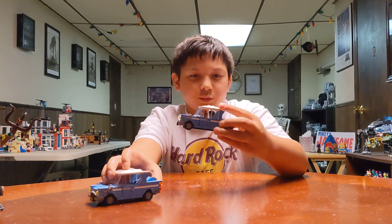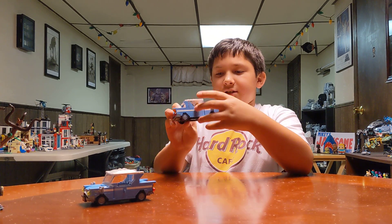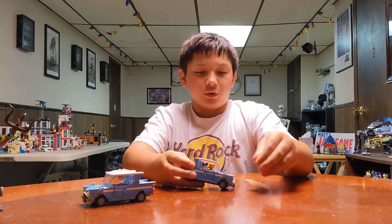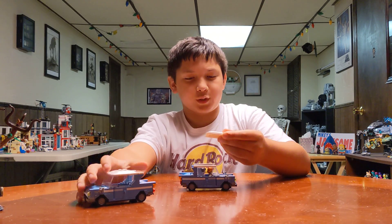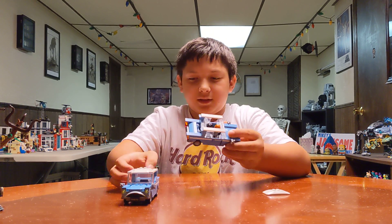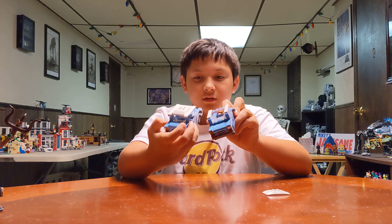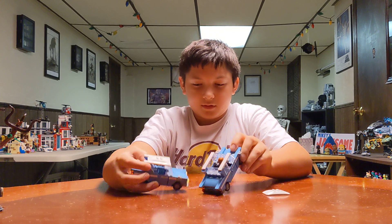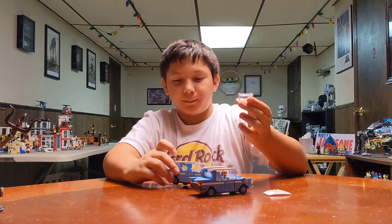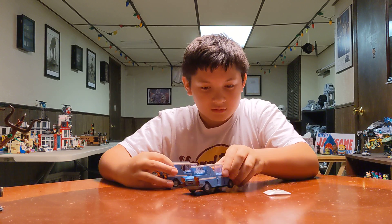This one has stickers on these parts, and the roof can come off. Still the same two people can fit inside. On this one, you actually take off the back glass - look at that. They look kind of the same, a few different changes, but basically look the same.